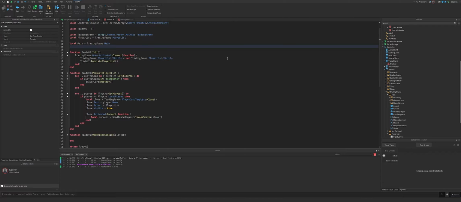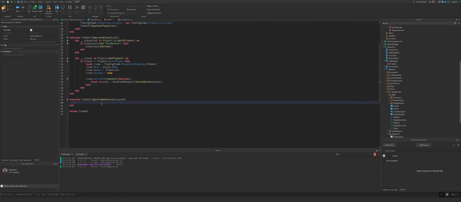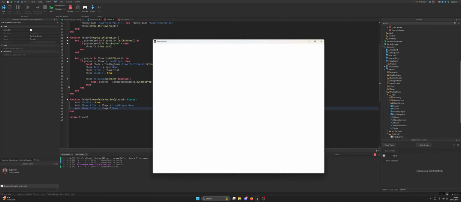So inside our main, we're gonna use all this. And this is just UI that I pre-created. It looks terrible. I'm not a UI designer. I tried to be, but it's too much work. So we first want main.visible to be equal to true, right? And we want to update all of the UI accordingly. So let's set main.playerA.text to equal, alright, that's all for now. Let's go make sure that it's working here.